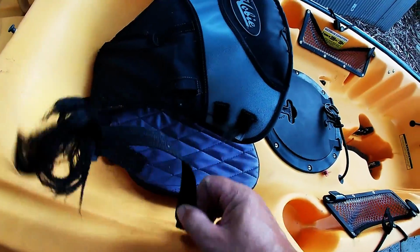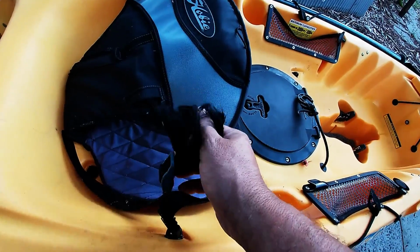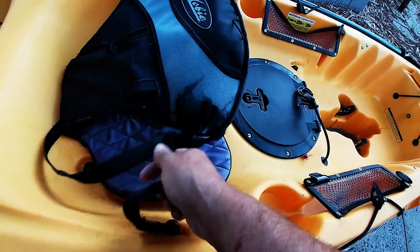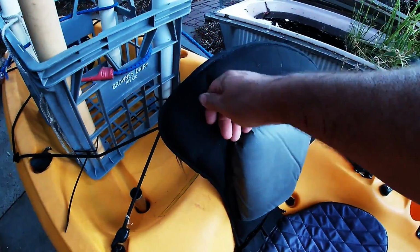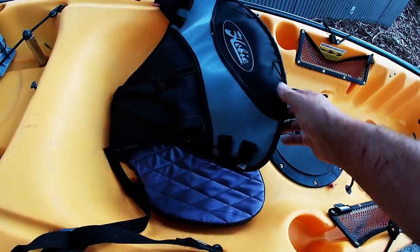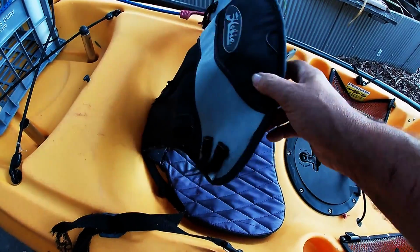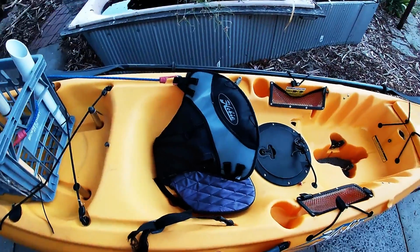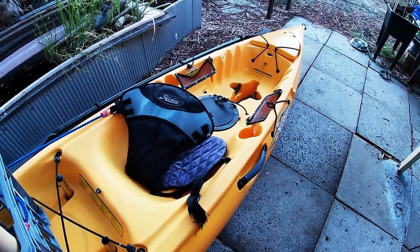The seat tore out. The strap on the back of the seat completely tore out. It's very frayed, you can see it there. But it completely gave up and collapsed while I was on the water. So I'm thinking that's going to be a replacement seat, unfortunately. But I mean, it's a second-hand kayak. You're going to expect things to happen. So yeah, replacement seat needed for that one.